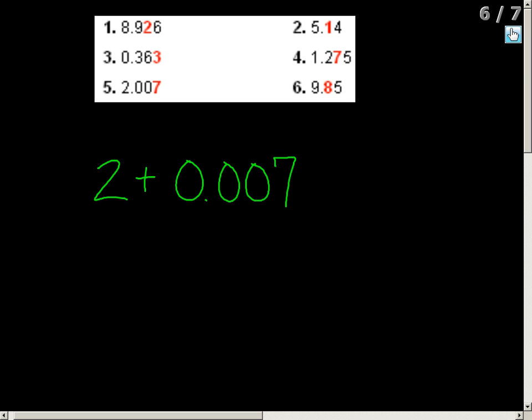Okay, so we skipped over the tenths and the hundredths place, because there was not any digit with any value. We went all the way to the thousandths place for the number 7. Okay, so this is a pretty simple problem here. We just have 2 plus 7 thousandths as far as expanded form, and we can see the value of that red digit is actually 7 thousandths.